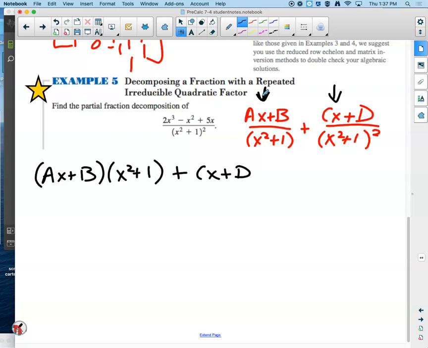It already has it. So we're going to go ahead and do FOIL or FIOL, depending on the order here, in order to see what we have. So first times first is ax to the third. Now I'm going to go to inside times inside to get the bx squared. Now it doesn't matter which way you do it. You'll be able to keep them organized. I just prefer that it went cubic, squared term, etc. So now outside times outside is plus ax, and last times last is plus b.